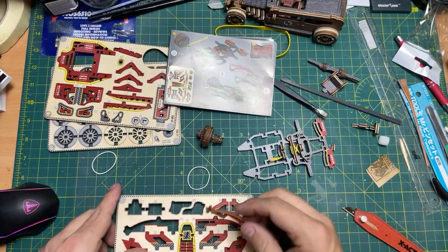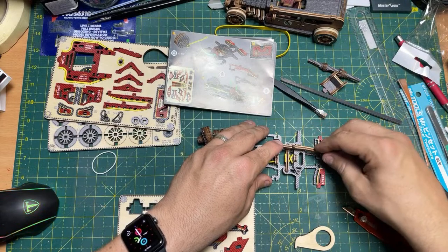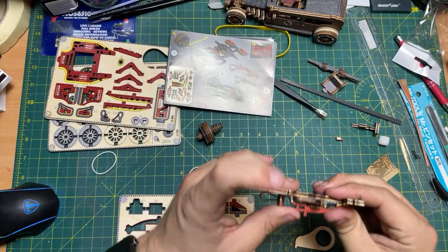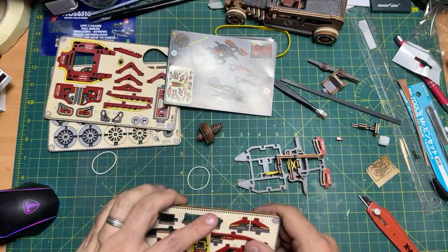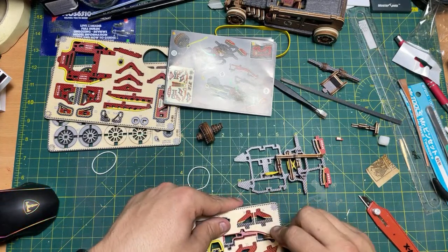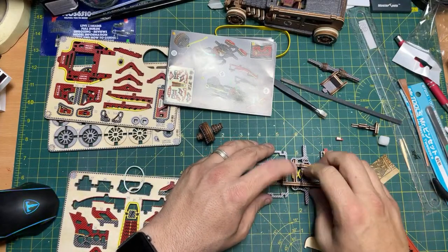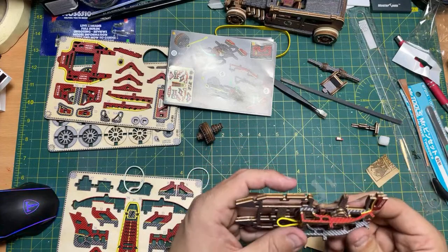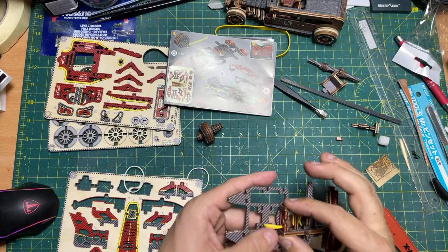So there's 29, which fits in to there. One and two. So he goes in tight. He goes in tight. Cool. So there's that one. The number 30 goes this side. There's number 30. And he goes in there. And he goes into that one there. Cool. Go and slot in. There's one. There's two. He's in. Right.